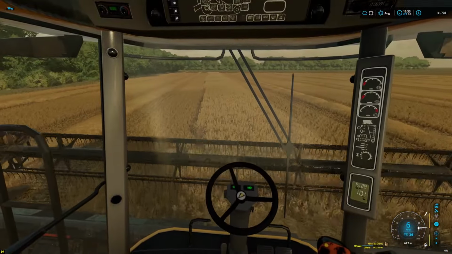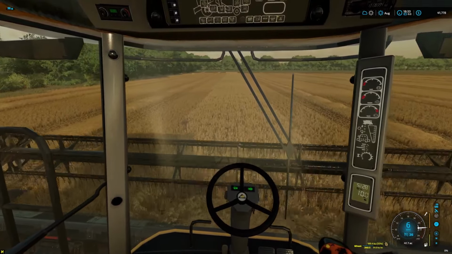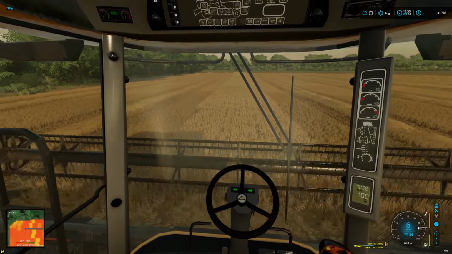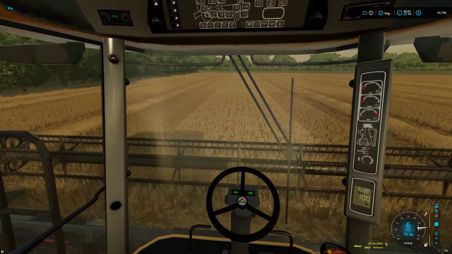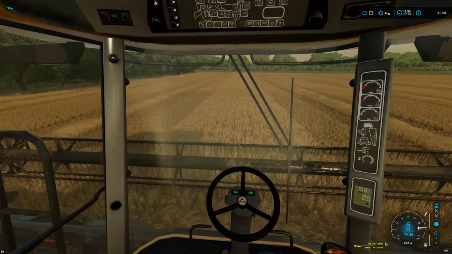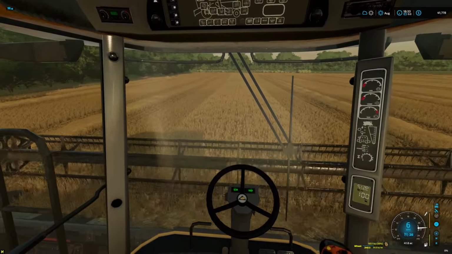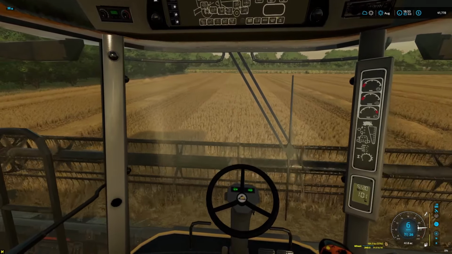Alright guys, we're on the last pass here of this field. It took me a lot longer than I thought. We're still getting about 54 bushel to the acre. It's still in the red, sometimes in the yellow, but mostly red. Yeah, we still got about a gravity wagon full. We got the first one full, the second one's nearly full. I think this will fill the second one. We'll still have some grain in the combine after we load the gravity wagons. So that's good. We got a full set of gravity wagons full out of this field, so that's always good.